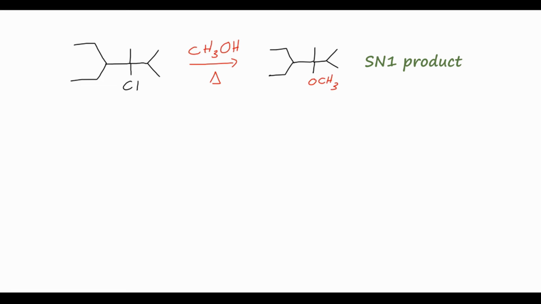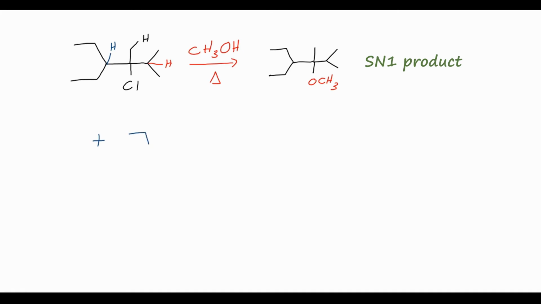But in fact, we can have a few different E1 products. So if I label some different hydrogens here, we can label these methyl hydrogens black. This hydrogen here can be blue, and this one over here may be red. And because this molecule is asymmetrical, so different than the tert-butyl bromide we had earlier, we can eliminate any of these three hydrogens to make different products each time.